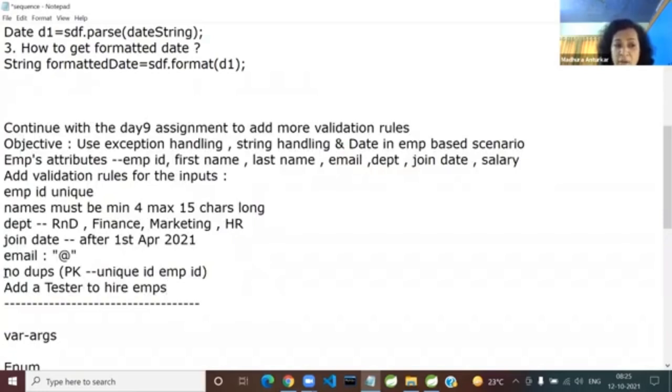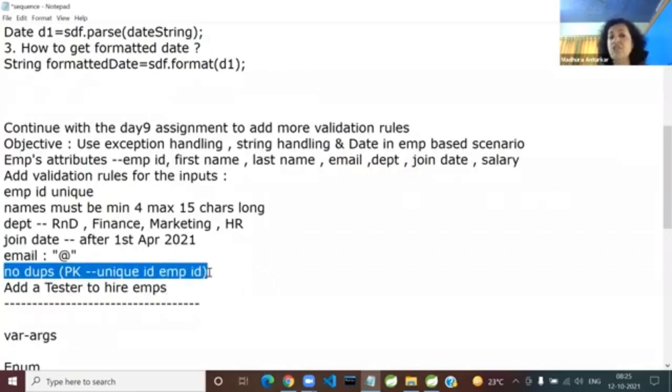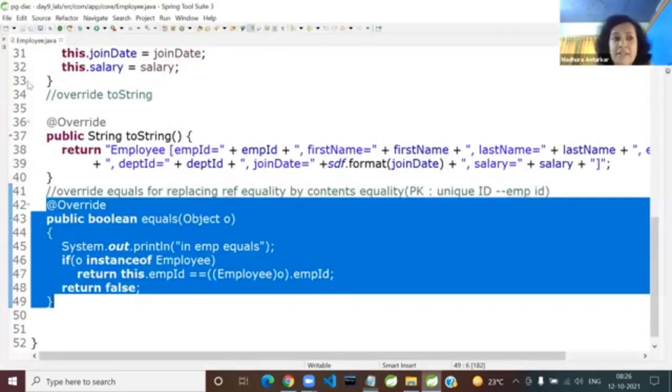Tell me clearly: to find out no duplication. Okay, so whenever we write a validator, as in a validation method for checking the uniqueness of employee ID, of course we'll be using this method. You got me? So that is where it is going to be used. So one at a time. So now going ahead, I think the employee class is clear.